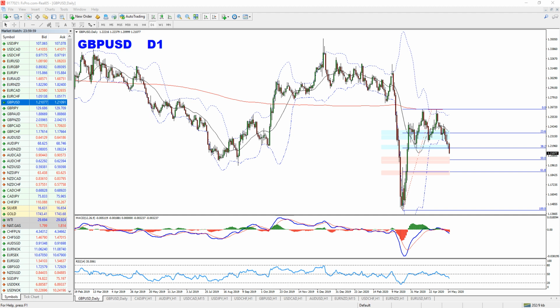Another very interesting fact is that from the crowd trading, the majority of retail traders are in buys already with an average price around 124, 123.50. This is the zone. Now we are down 200 pips to the downside.